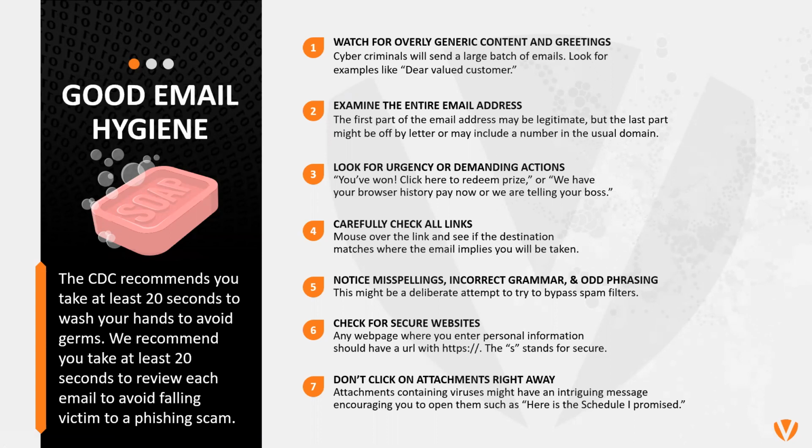So the bottom line is, phishing scams are getting increasingly sophisticated and targeted and tough to detect. But there are some steps that we can take to identify the scams. We've all been focused on good hygiene and washing our hands to decrease our risk to the coronavirus. I propose we apply that same hygiene to our email. That we train employees to take just 20 seconds to examine an email and really look for those telltale signs.